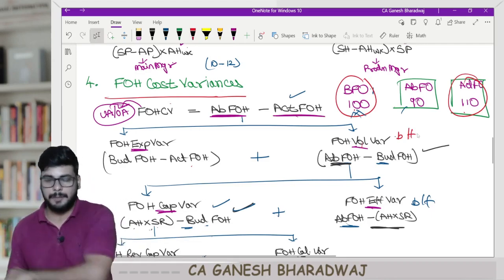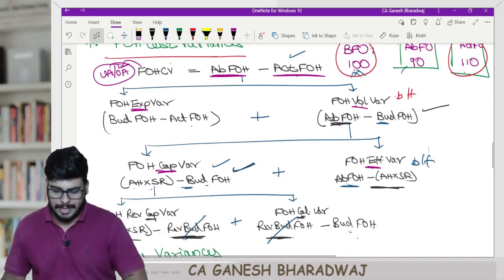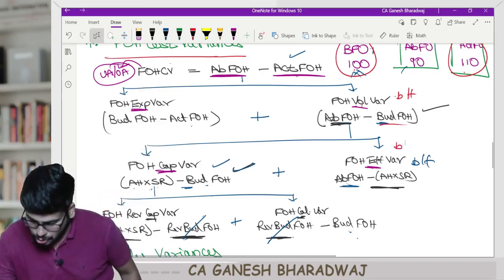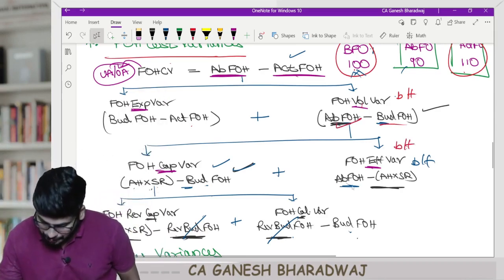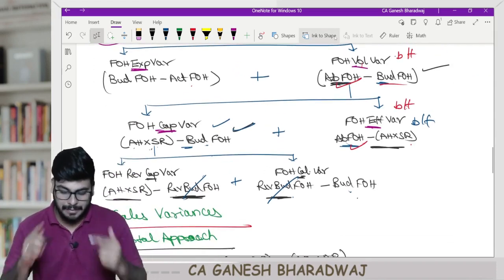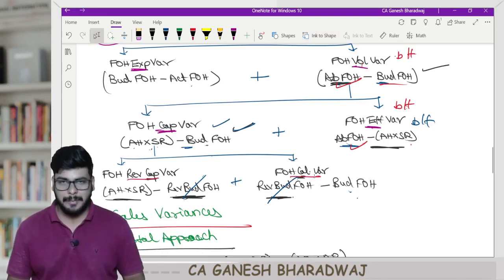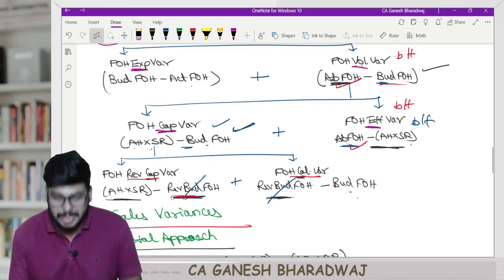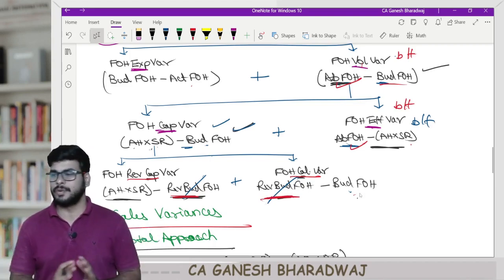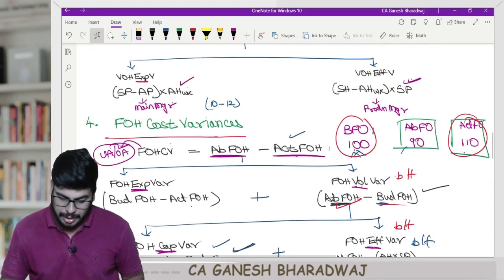That's absorbed minus budget. Now volume variance segregates into two: capacity and efficiency. Capacity variance is AH into SR minus budgeted fixed overheads. Now here, I need to arrive at the topmost figure. So once again, use the concept of balancing figure: absorbed fixed overheads minus AH into SR. You get this. Now your fixed overhead capacity variance gets classified into two: revised capacity and your calendar variance. Revised capacity is going to be AH into SR minus revised budgeted fixed overheads. Immediately that needs to be reversed: revised budgeted fixed overheads minus budgeted fixed overheads. Are you clear with this? This is the entire summary of your fixed overhead cost variances.